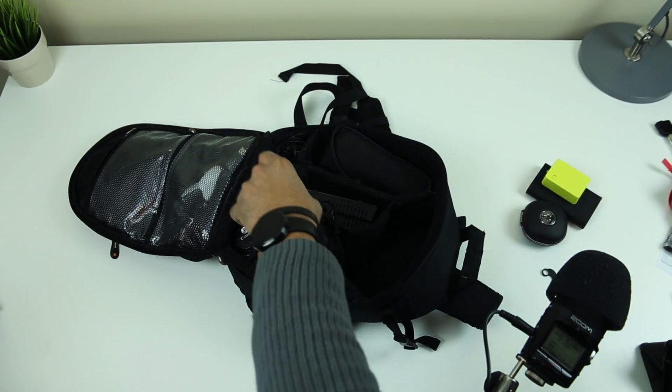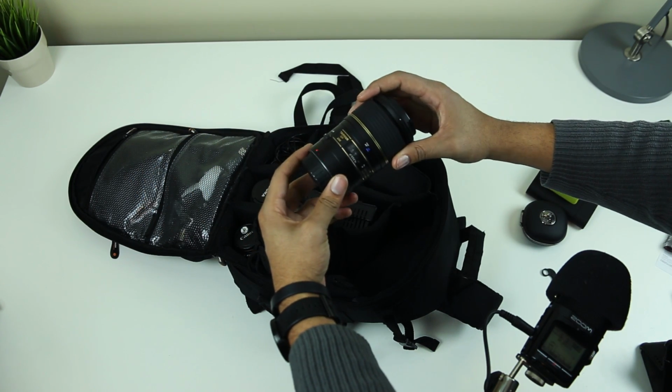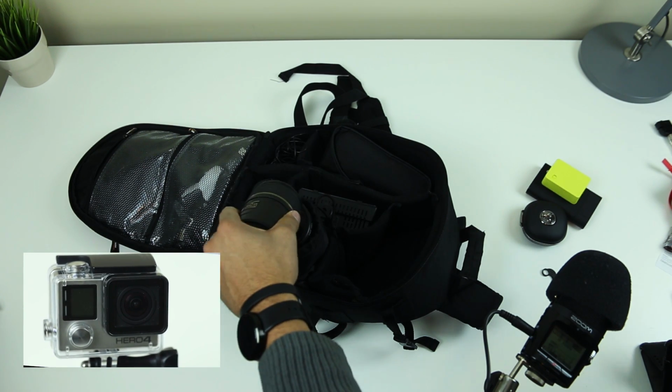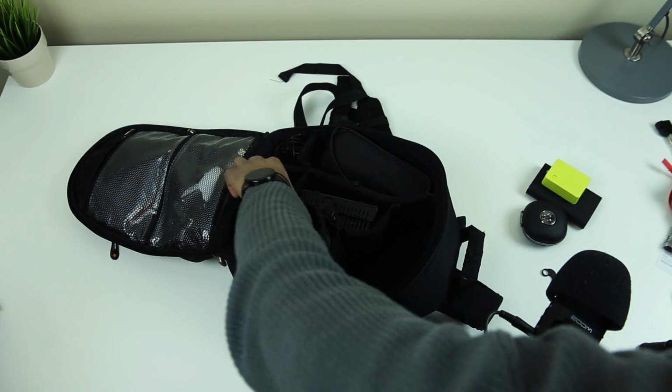This first lens we're going to take a look at is my Tamron 2.8 90 millimeter macro lens, so I can get some really close shots, some beautiful close shots. That's what this can do for me.